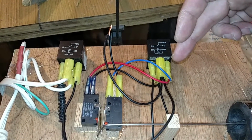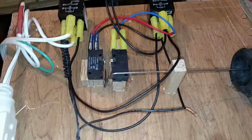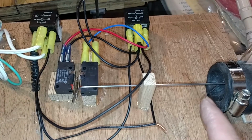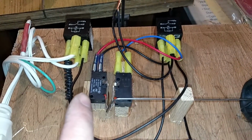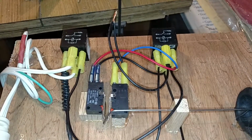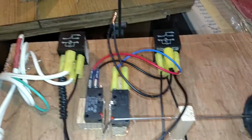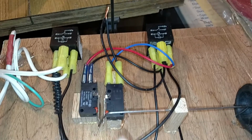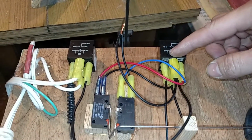After it does that, this pump kicks on, which just happened, and this starts to pull the rod inward, which lets power off of this. Normally the pump would shut off and it would just keep cycling too quickly. To prevent that, I made this a latching relay. So even though we lose the circuit here, as soon as this moves a little bit, the pump will continue to run because this relay has latched in the closed position.